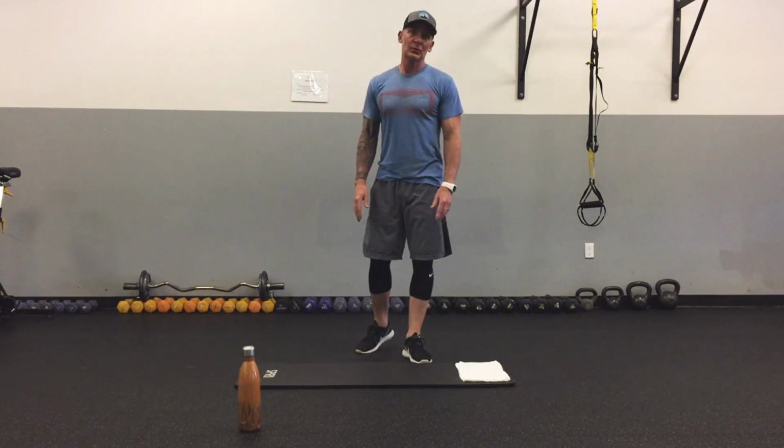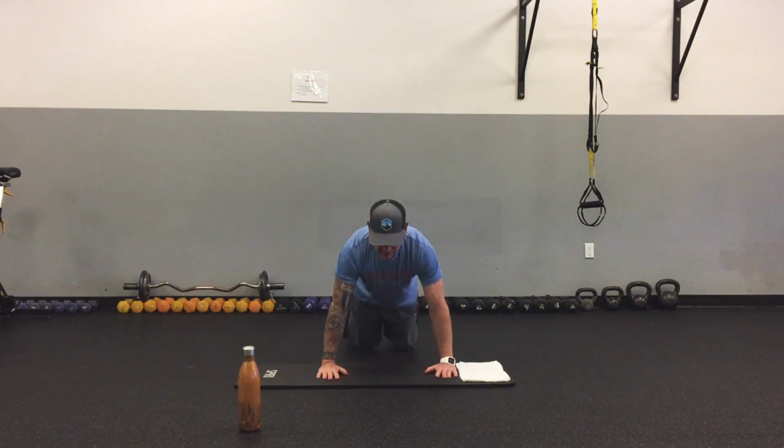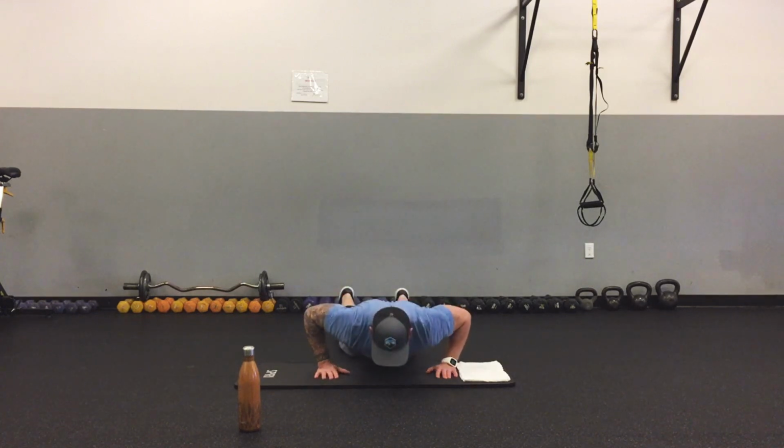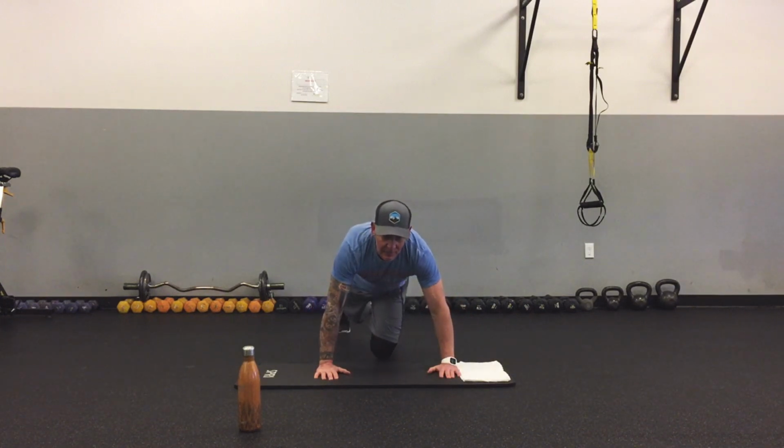Then we've got push-ups with shoulder taps. Again, you can do this on your knees. We're going to do a full push-up, come up, tap one shoulder, back down, and then tap the opposite shoulder. So that is number 5.